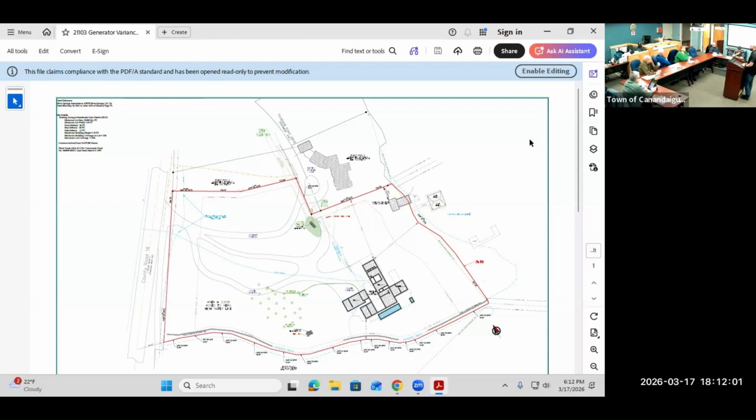Due to the size of it and the required kW, the pad is a little bit larger than your normal whole house generator, which runs from 7 to 26 kW. So it's not anything to do with setback? No, it's just an additional structure. Because the spa and the pool are technically accessory structures, this would be our second one. There's nothing else on the site, and there's no plan to put anything else on the site.